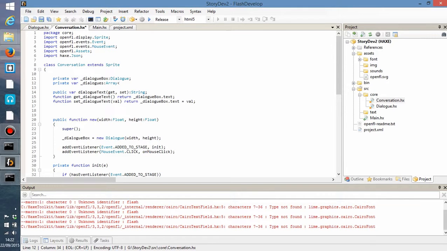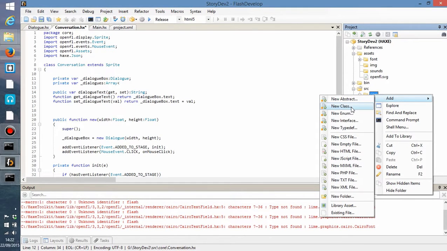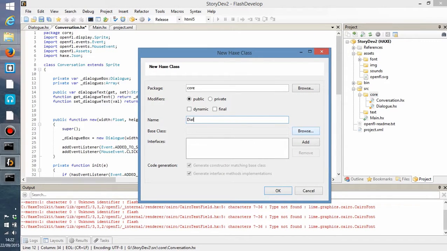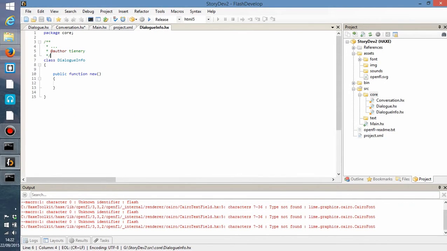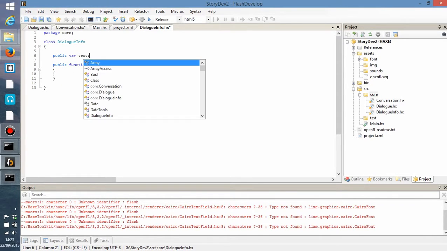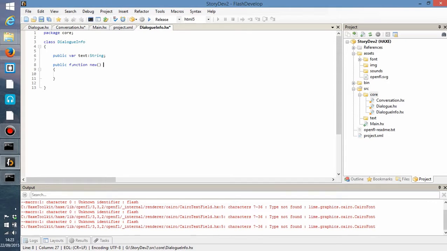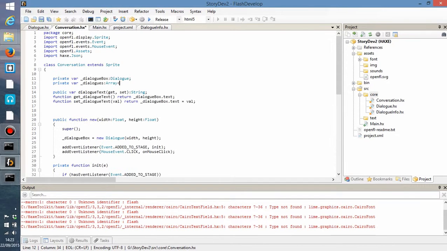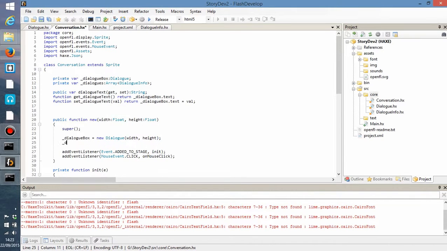dialogue information. So what I'm going to do is I'm going to go into here. I am going to go to class DialogInfo. It's just going to be a basic class. It's not going to be anything fancy. So in here, I'm just going to put public var text String, literally. That's all we need for now, just for testing reasons. So now we've got dialogue info, and we need to initialize that first because obviously it wouldn't work in Neko otherwise. So dialogues is equal to nothing to start with.